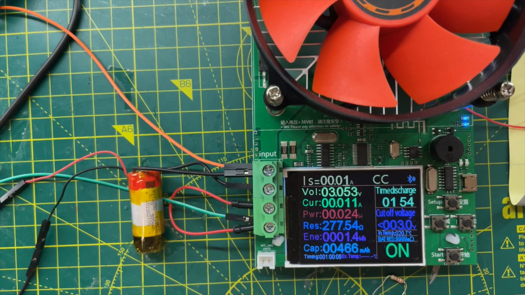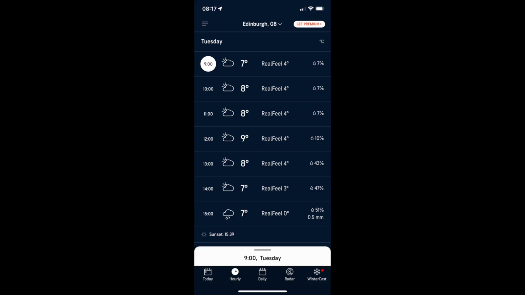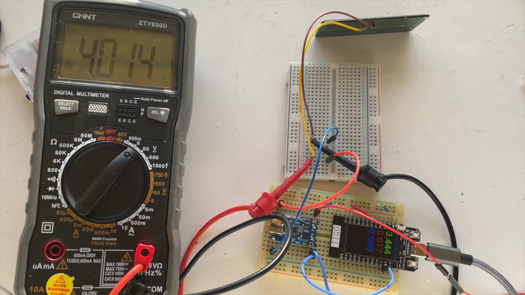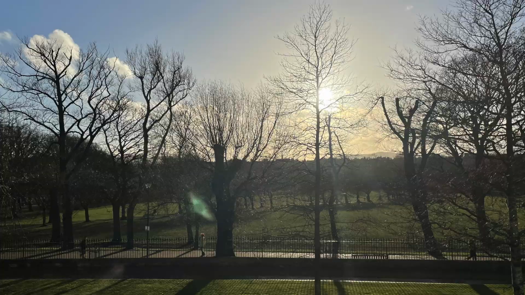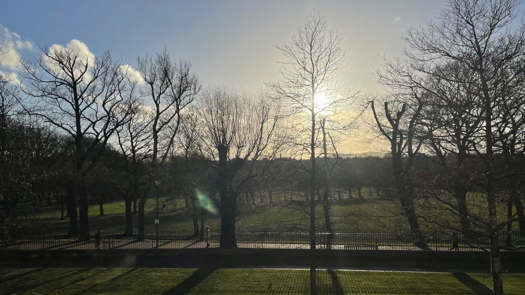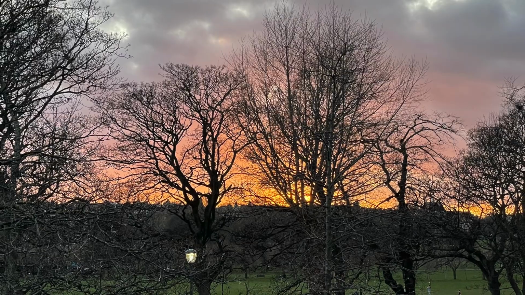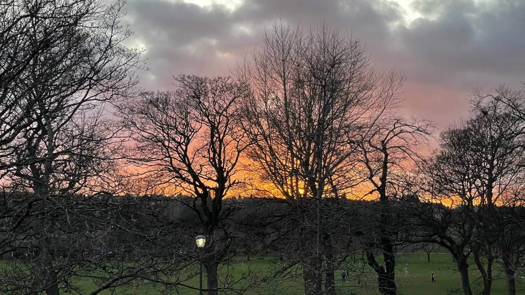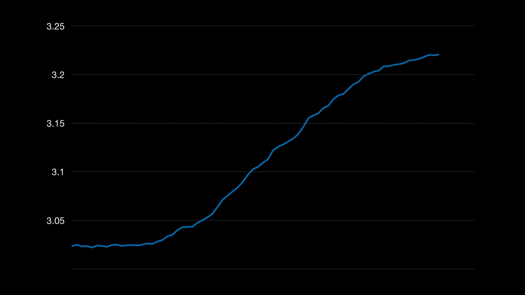So I've discharged the battery again, this time I've tried to get it to exactly 3 volts, and we've got a pretty reasonable day forecast. I'm trying it with just a single cell, and we're getting quite a good voltage even with it under load connected to the charger. It's quite a nice day, so hopefully we'll get some good results and some sunshine. Well, the sun is pretty much down, and looking at the voltage coming from the cell, we might as well call this experiment done. We managed to raise the voltage by a whopping 0.2 volts over the day.